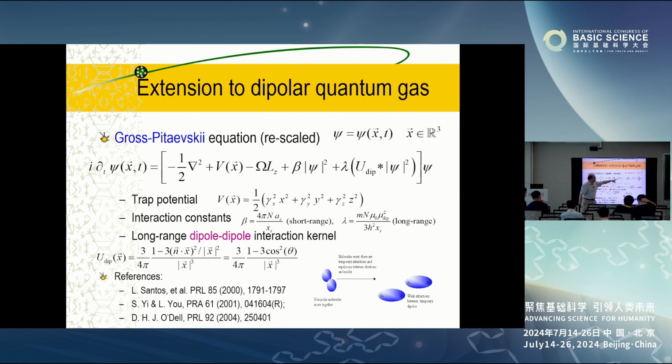Okay. Also, recently there is the so-called non-local interaction, or they call it dipolar quantum gas. The model becomes one more term, lambda U dipole times psi squared. U dipole, if it's 3 dimensions, here n is a unit vector in R3, like 0, 0, 1. And U dipole of x equals a constant times 1 minus 3 (n dot x over |x|) squared, over |x| cubed. Subsequently, we have a lot of molecules by applying an external electromagnetic potential. So 2 atoms, 2 molecules form a dipole, like a polymer. Polymer means they have direction, so all these polymers are aligned in the same direction.